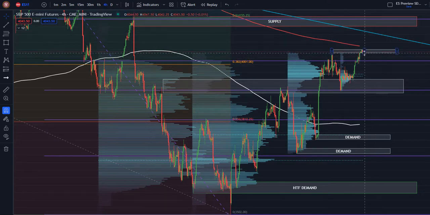What we got to consider, if we reject here, where are we going to get to? We're probably going to get down to 39.75. Well, that's not too far. If we get below 39.75, then you got to get into this box. And this isn't a demand box. This is a box of low volume nodes going back for the last quarter, September, October, and now November. And there's a fib level here that's a 50% retracement from August highs to October lows. And so this becomes our first target.